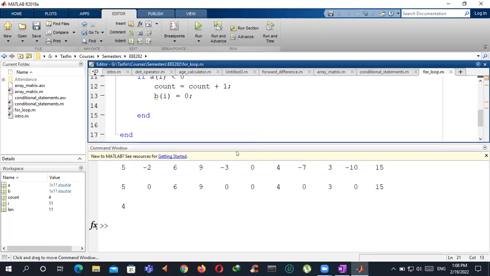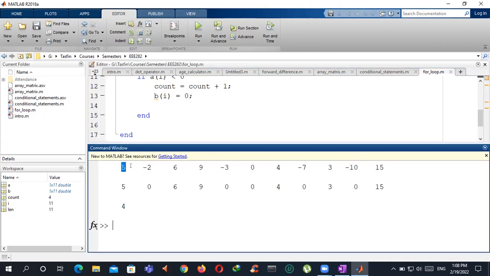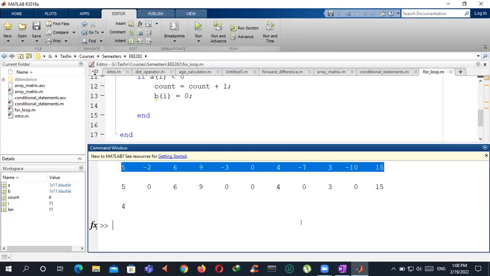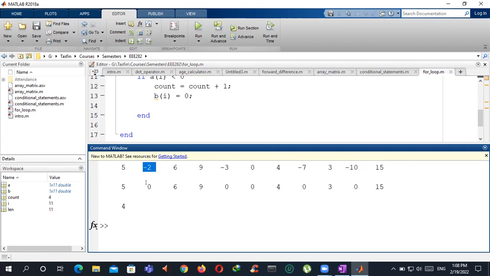So if we look in the first place, this was the a array, right? So in this a array, this -2 has been replaced by 0. This -3 has been replaced by 0. This 0 was previously present in the array, so we don't need to do anything with it. We have -7, we replace with 0, -10 has been replaced with 0.